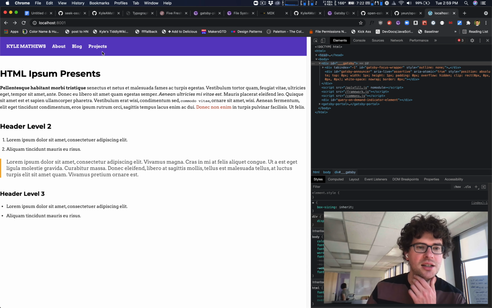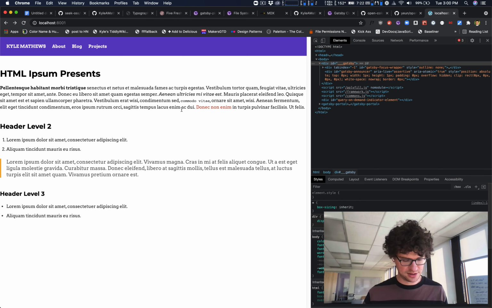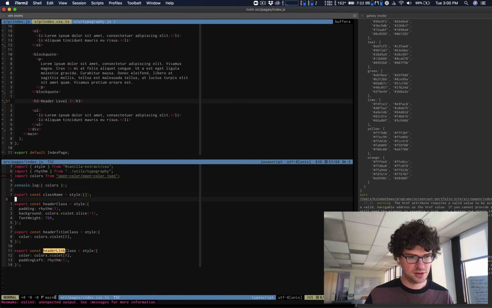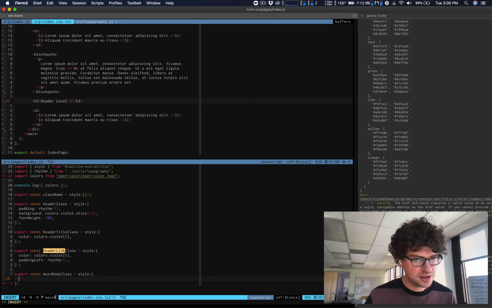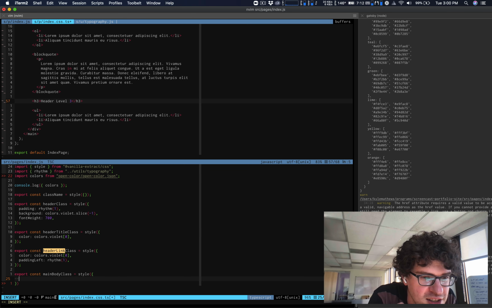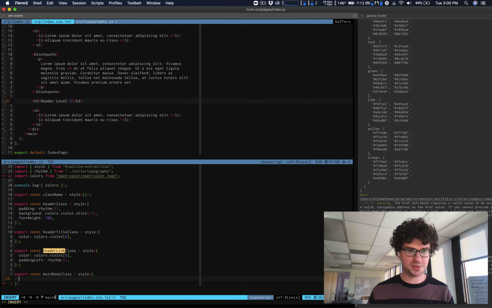Okay, so next thing, let's get the body going. So the first thing you notice is there's no padding around it and no max width set. So we'll want to do an explicit const main body class equals style. Another great thing about CSS modules, vanilla extract, CSS and JS is you don't have to worry very much about the names of your classes because they're all scoped to that specific file and component. Because I always struggle. I was like, what do I name this? No, I don't care. Just as long as it's good enough.